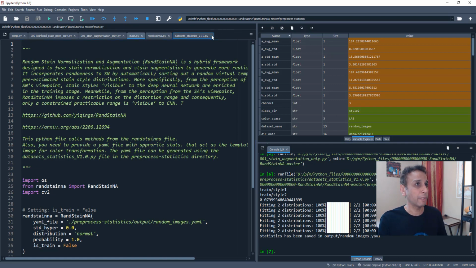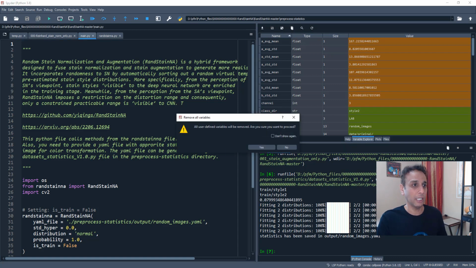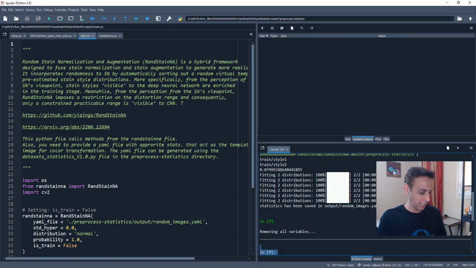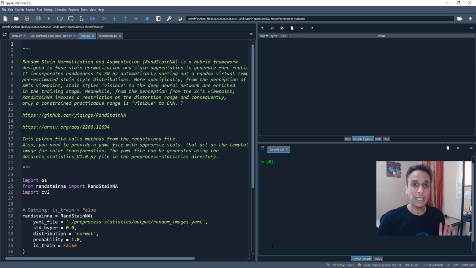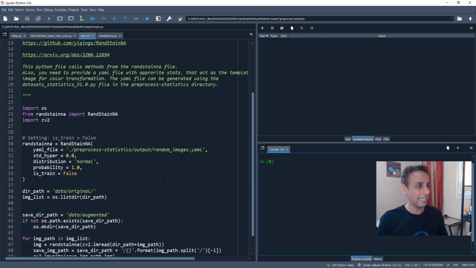Now, let me close this to make sure we are focused. Let's clean everything up and clear the screen. So now we have a YAML file. Again, we're not using one reference here. You can, but we are basically saying, take a random image. This is a great way of augmenting. When you're doing data augmentation, you want to randomize this look and feel. Now it knows what the look and feel should be. It has the YAML file, so it takes that as an input right there.